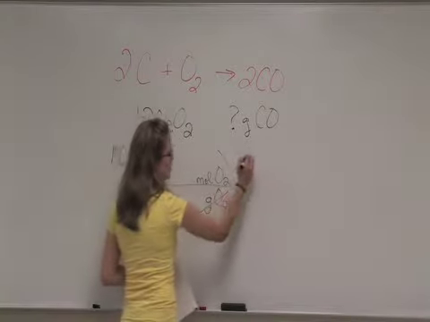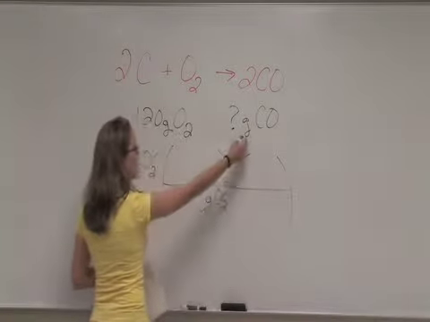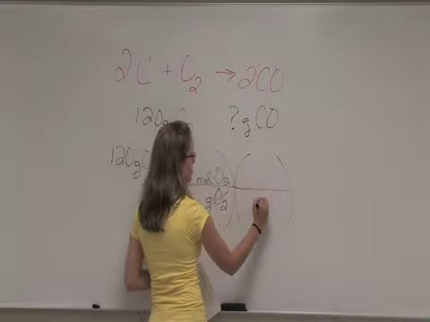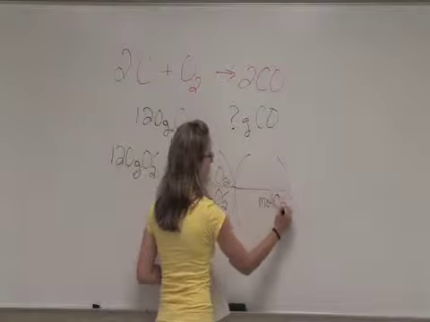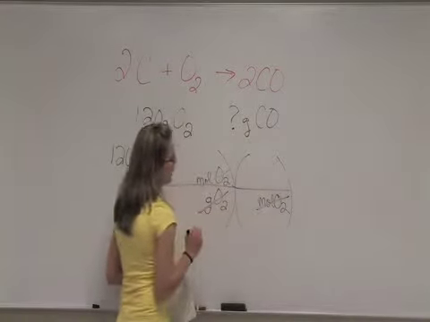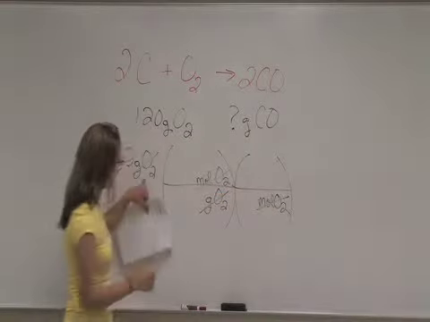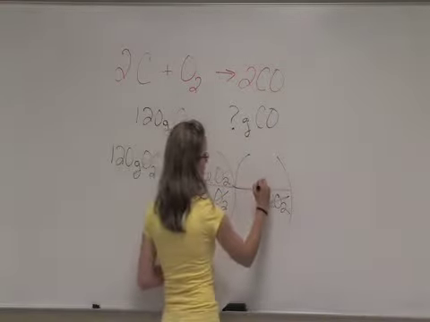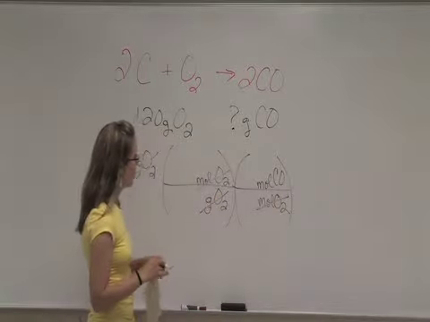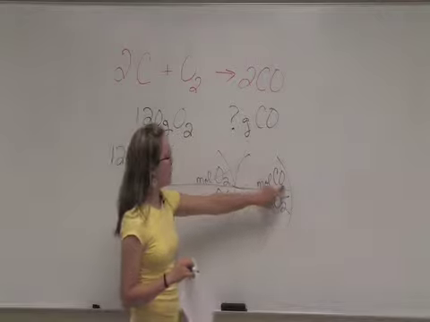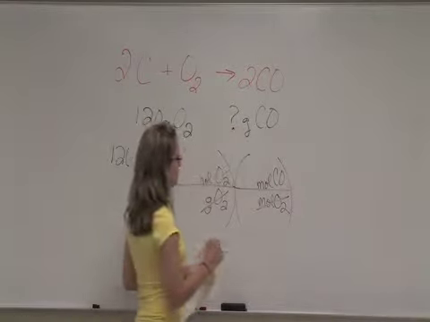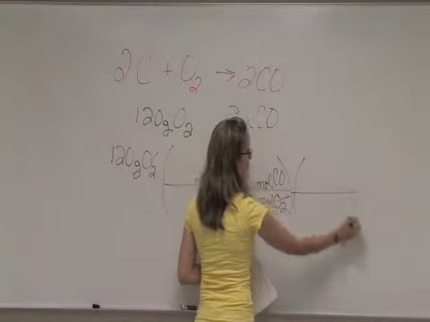These two cancel. I'm left with moles of oxygen, which is not what we're trying to find out, so I need another parenthesis so this label and chemical can get canceled by putting it on the bottom. These cancel. And now I'm in moles still of my first chemical, so I can go to moles of the second chemical now, which in this case is carbon monoxide. But I'm left with moles of carbon monoxide, and the question asks for grams of carbon monoxide. So I still need another parenthesis.